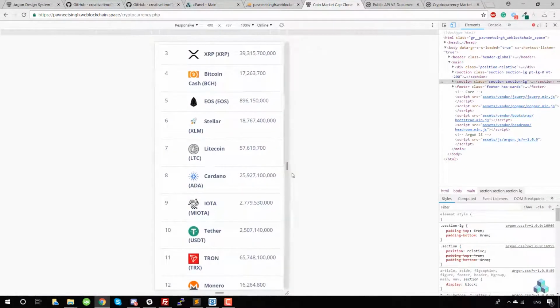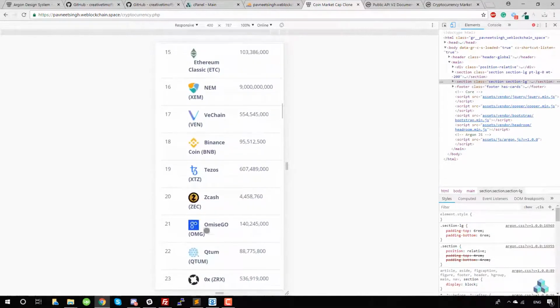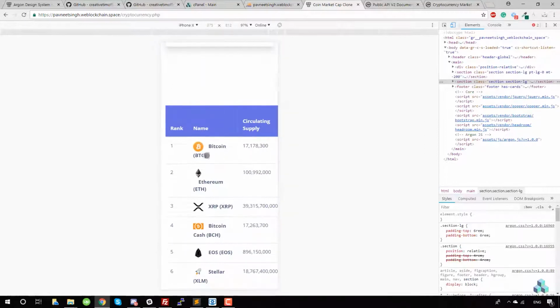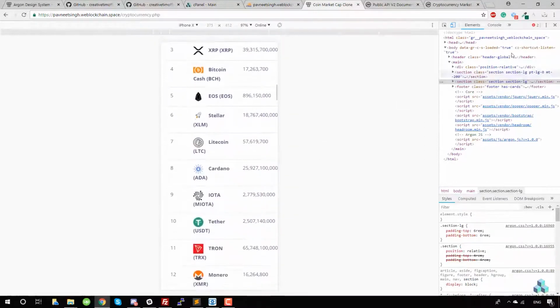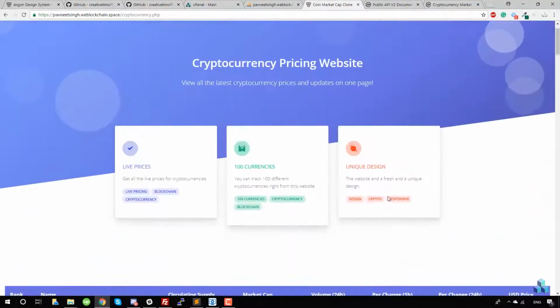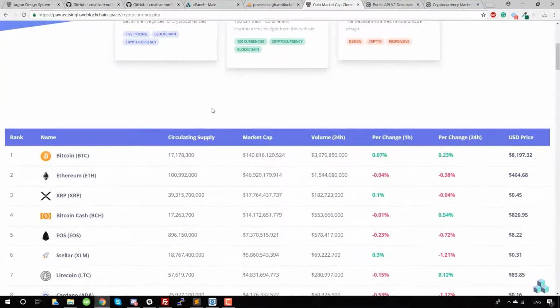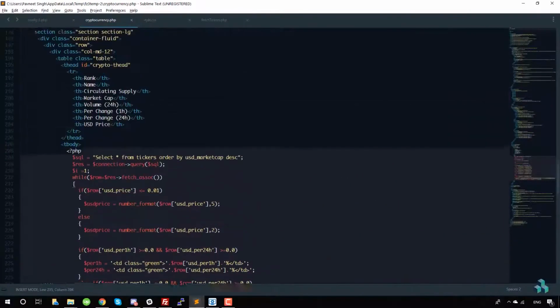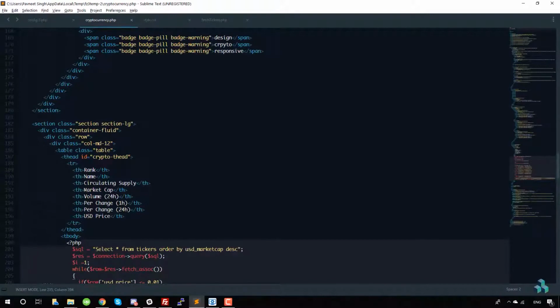So we need to do a lot of things in terms of responsiveness, because, let's try iPhone 10, it's actually just displaying the first two tables. In order to take care of those things, we'll start with just adding a heading over here saying live cryptocurrency prices. All right, so that would make it more clearer in terms of having things out there.